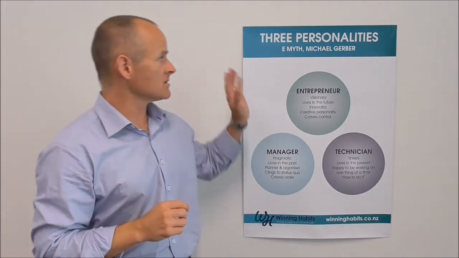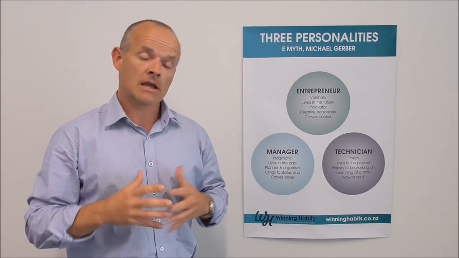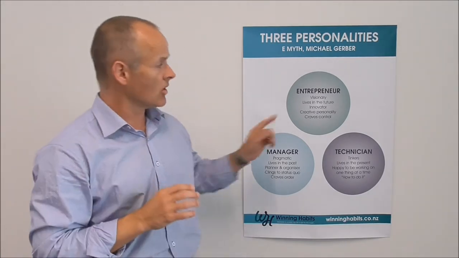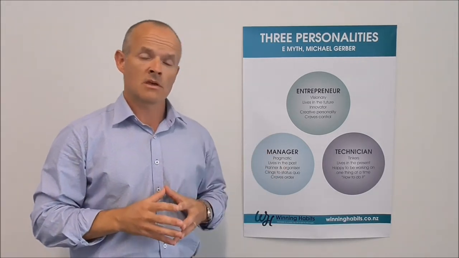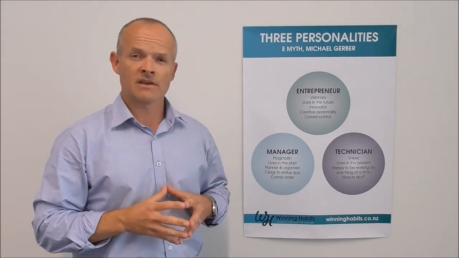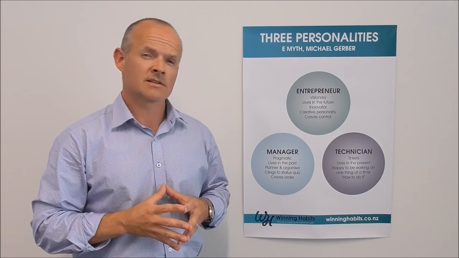Now part of Michael's philosophy is in looking at business owners and their mentality and how they see themselves and how they enact and behave in the workplace. And he had these three roles within the E-Myth story, which was a fable story around a young baker called Sarah. So the E-Myth is written in a fable style, like Patrick Lencioni, which I mentioned in The Ideal Team Player.